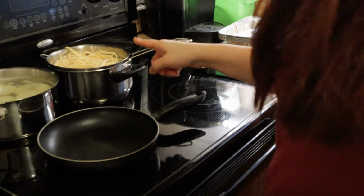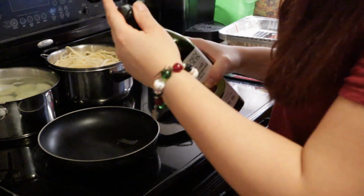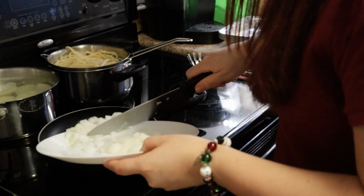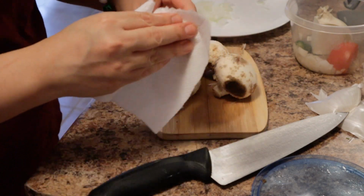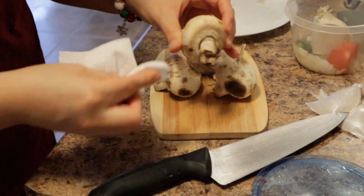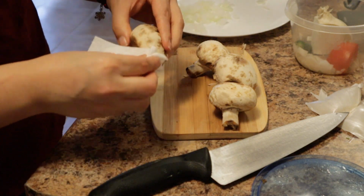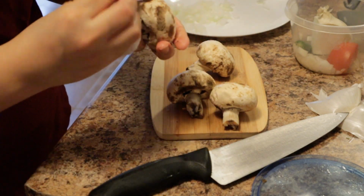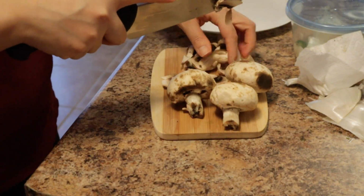Okay, so the spaghetti is ready, and I'm gonna be using some avocado oil just for the onions and the mushrooms and the broccoli as well. How I clean the mushrooms, I just take this napkin and try to take off the dust or dirt that they have, but I don't wash them because they will be mushy and I don't like them that way. These mushrooms weren't very fresh, as you can see, but they could still work as long as they are not mushy.